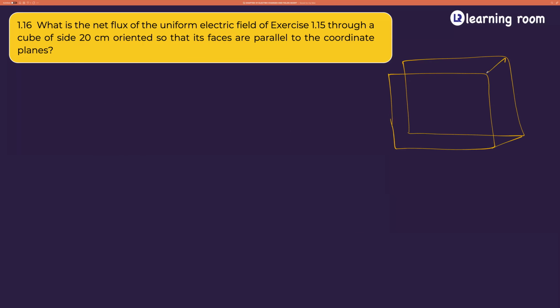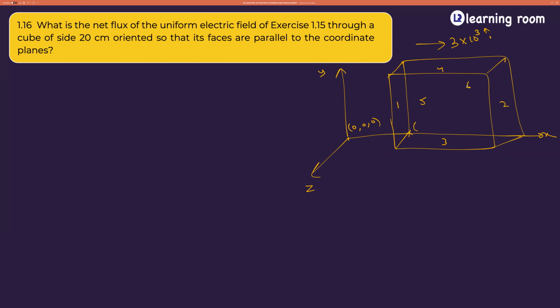So if you take them to be like this, x direction, y direction, z direction, this is going to be 0, 0, 0. Okay, all these things are not needed. The only thing is, electric field is in this direction. How much is it? 3 into 10 power 3 i cap, right? So electric field is in this direction. And observe 1, 2, 3, 4. The one towards you is 5. The one away from you is 6.